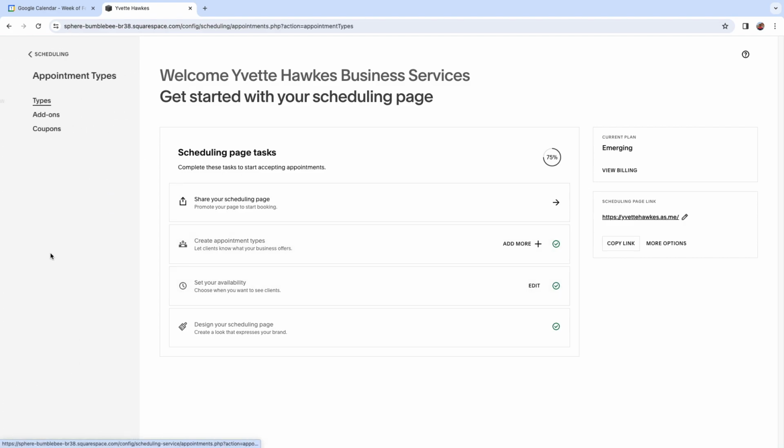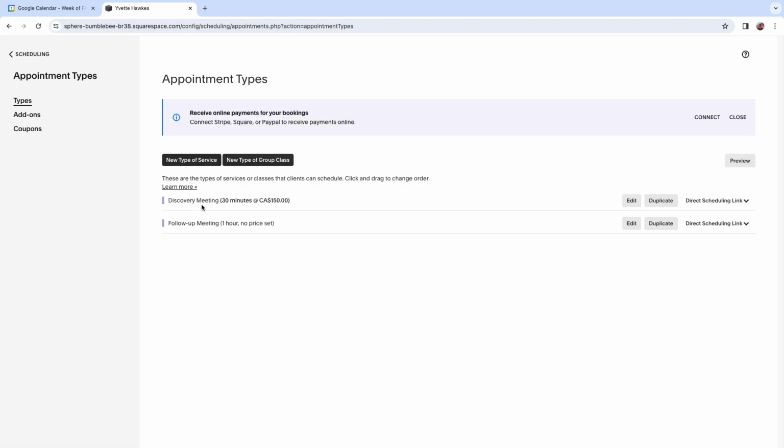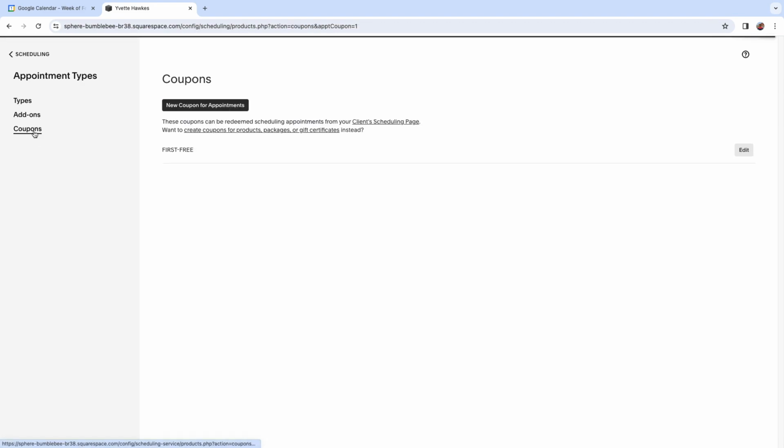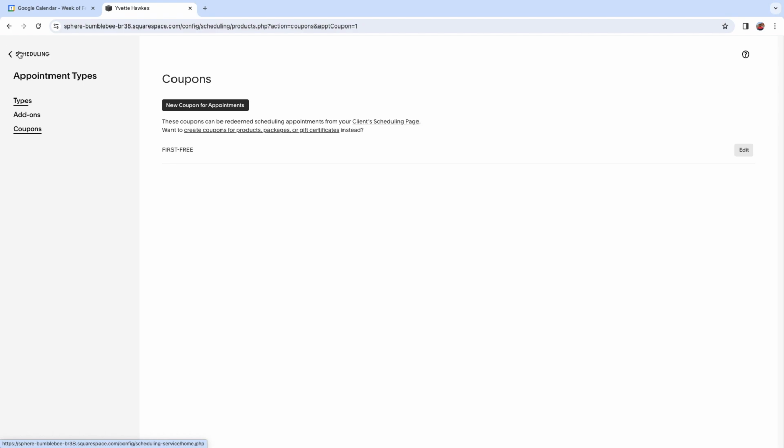So I've created two appointment types for you: discovery meeting and follow-up meeting. So follow-up meeting, for example, is free, and discovery meeting costs $150. But there's also a coupon called First Free that allows this discovery meeting to be free.